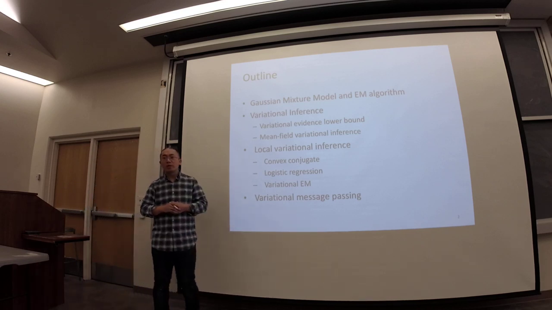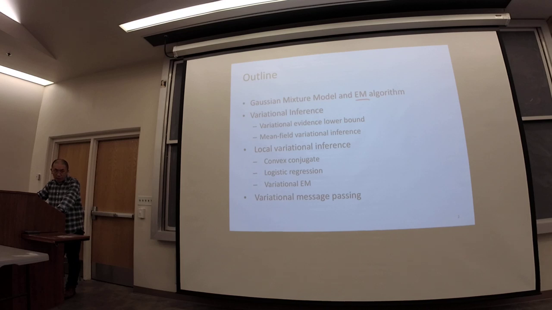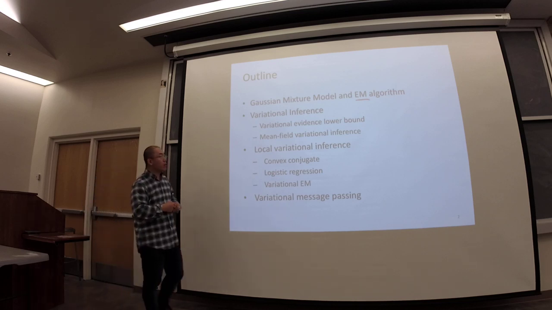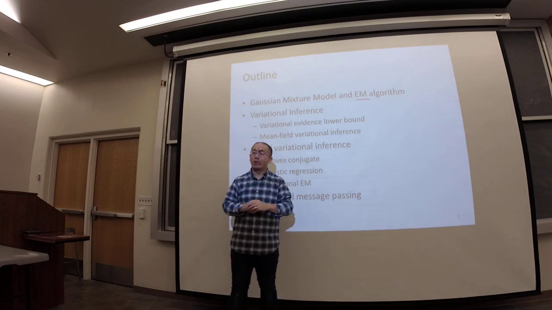So first I'm going to introduce what is EM. A classic example for EM is the Gaussian mixture model. The Gaussian mixture model can be considered a probabilistic version of the k-means algorithm. Everybody knows k-means, right? You use that to cluster data. So the question is: how do I formulate the k-means procedure in a probabilistic model? The commonly used way to fit a Gaussian mixture model is the EM algorithm rather than maximum likelihood estimation. As to why, we'll explain later.